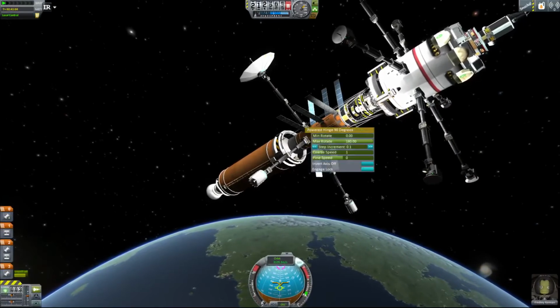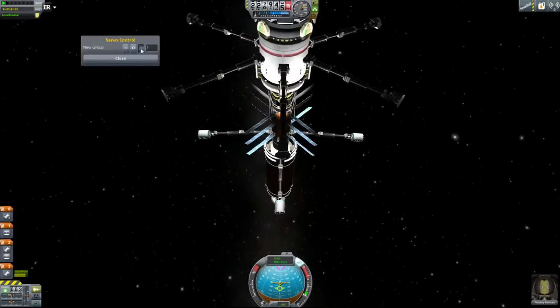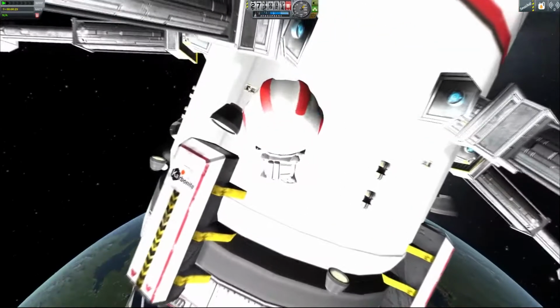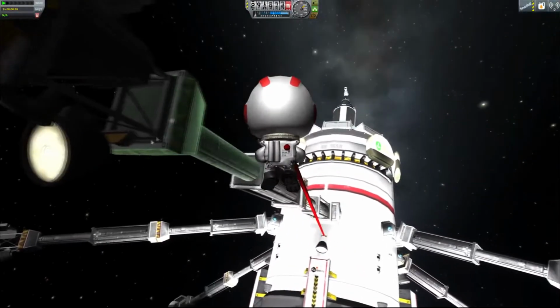Alright, so we've deployed all of these tenuous little arms, but we do have an issue, and that is that they are all quite fragile. So what we're going to do now is we're going to actually get out and staple them all together. Big chains for easy grip action.